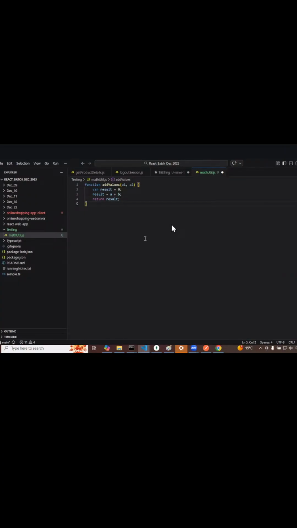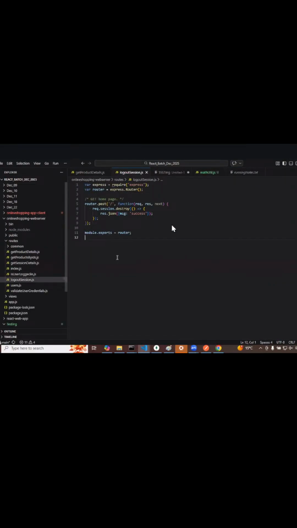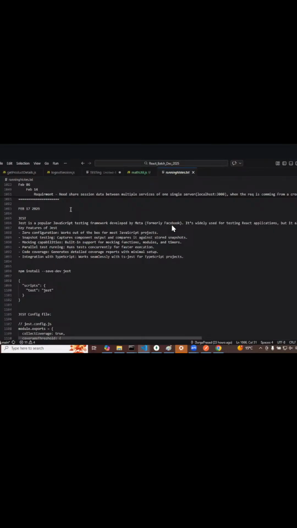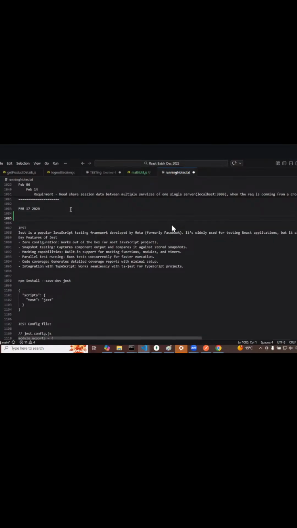But my first requirement is I have to test this piece of code whether it is running fine or not. So how are you going to do that? In order to do this, we have n number of libraries. There are lots of JavaScript testing frameworks available, using which we can test your piece of JavaScript or TypeScript and so on.